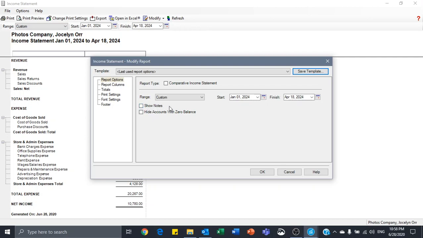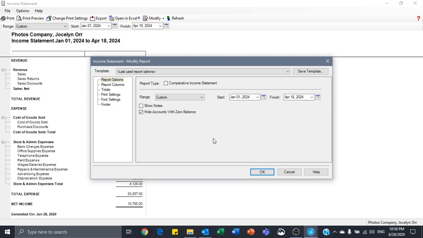They bring attention to this show notes button with a note that says do not change. You're able to add specific notes to viewed and printed statements, which is available in the appendix information, but not something that we are going to focus on right now. The other box I can check is to hide accounts with zero balances. This is going to remove any general ledger accounts that have a zero balance from displaying when we are printing reports.